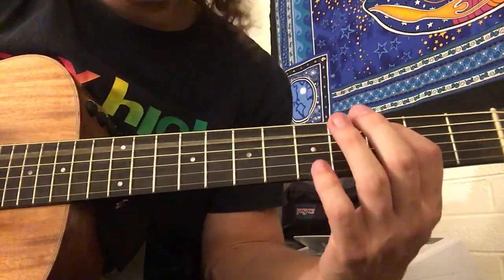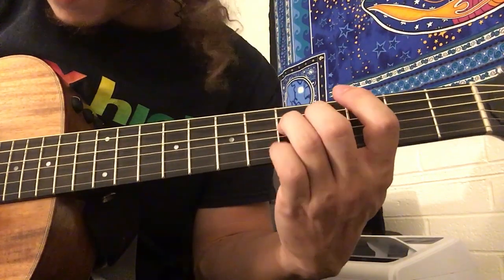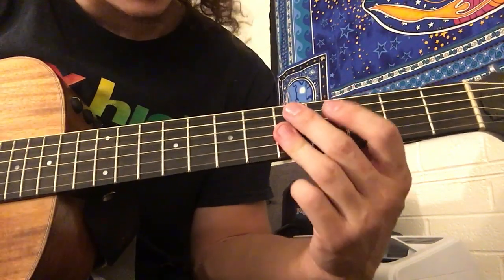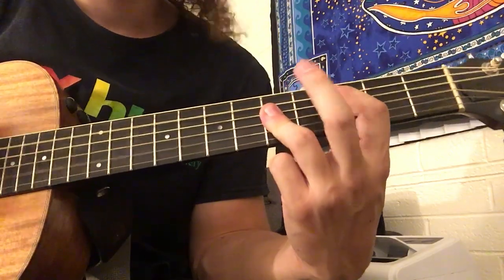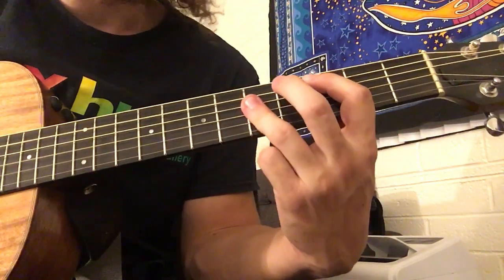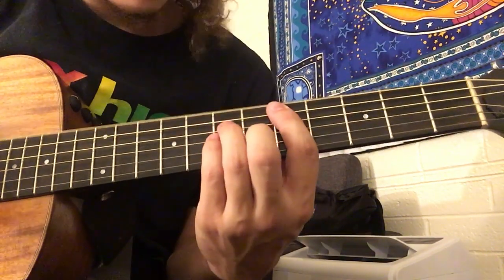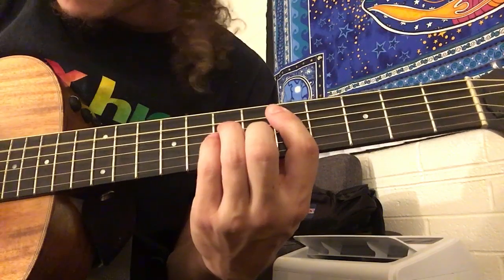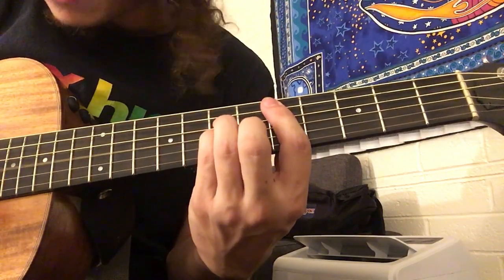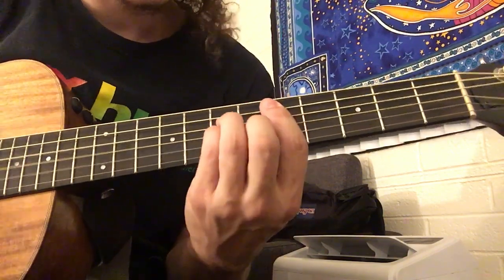The C bar chord is this: 3rd fret, block the low E, 3rd fret A, 5th fret D, 5th fret G, 5th fret B, block the high E. So far we got F, C. Now we're going to go to a D minor bar chord. It's going to be block the low E, 5th fret A, 7th fret D, 7th fret G, 6th fret B, 5th fret high E.